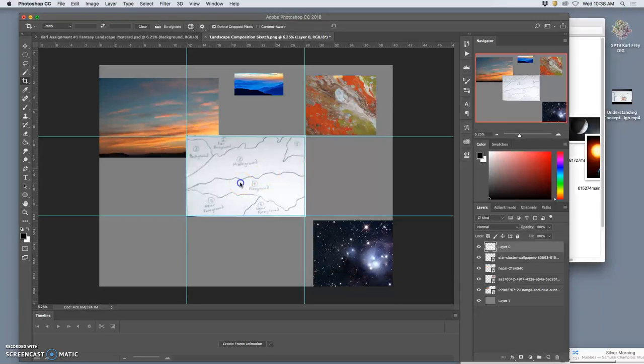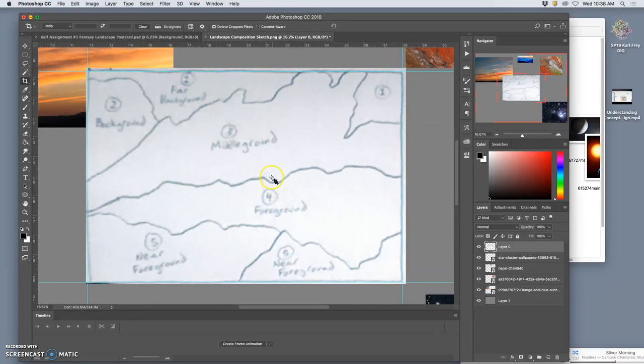How do you organize it? Well, if you notice, I've already given you numbers. I've numbered the far background as number one. In most cases, I've numbered the background, which is a little bit nearer to the viewer, as number two. The middle ground is number three. Sometimes you'll have two middle grounds, right? Like a near and a far middle ground. And then I have the foreground here is number four, and the near foreground is number five. So that's at least 5 different elements.